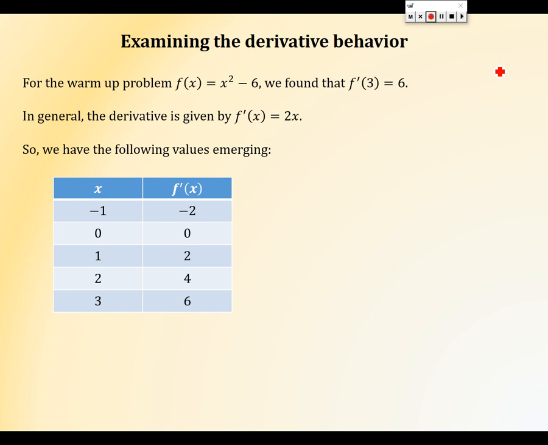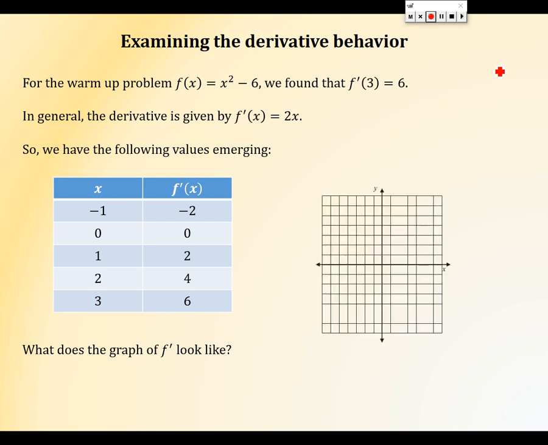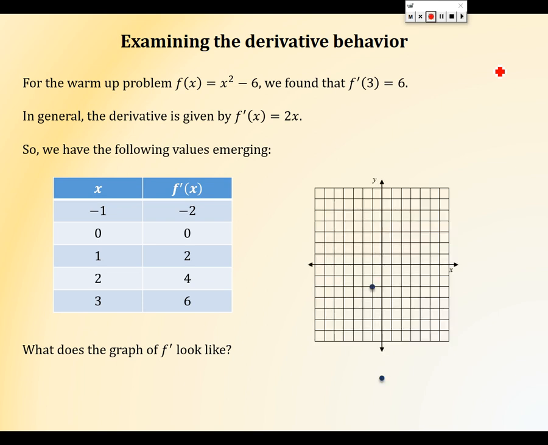So it goes without saying that this table is what emerges, and that those in the right column are the slopes on the original function at various values. So what does the graph of f prime look like? Well, maybe that goes without saying, but let's just try to think about it carefully and what this would mean. What shape does it have, obviously? Yeah, and I think you could graph 2x without my help too. Yeah, it's a line, but there it is in blue, f prime of x.